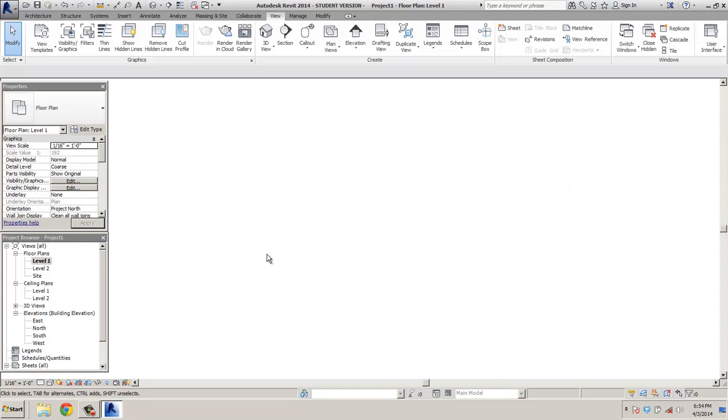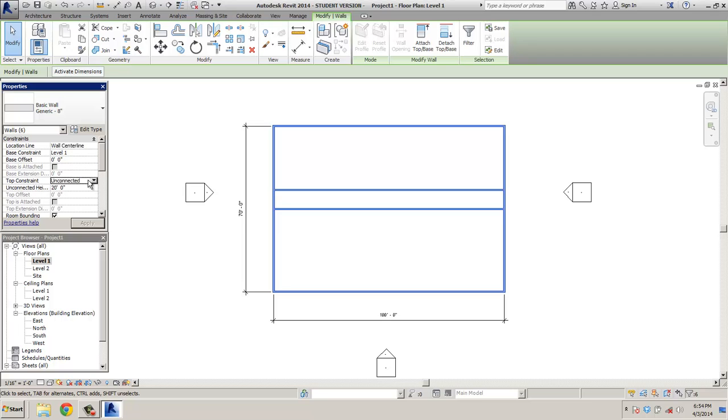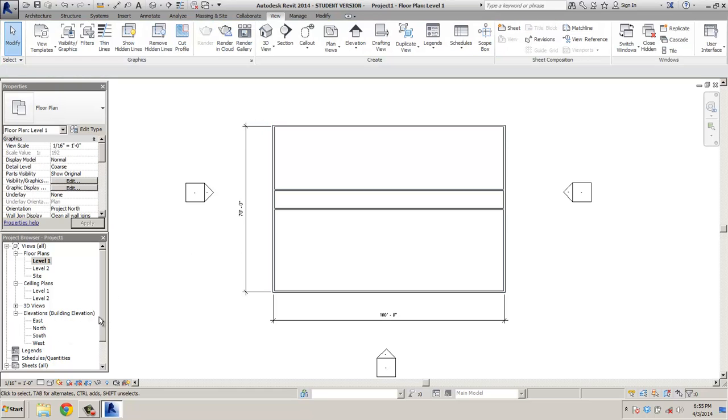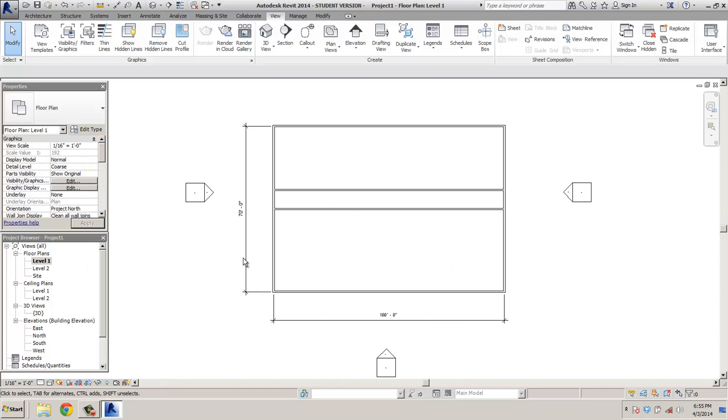Let's go back to our level 1 plan. I'm just going to select all of my walls. Over here where it says unconnected, we're just going to say to level 2. Left click. Now when I go back to that 3D view, which has been created now here, you'll see my walls are much shorter. They're actually within that level 1 to level 2 elevation. So again, everything within Revit is done by elevation when it comes to 3D, even though we're just drawing in 2D. Now be careful when you go back that you don't hit a ceiling plan, because we're not working there. We're working on the floor plan, which is right here. So level 1 floor plan.